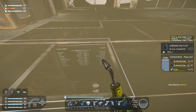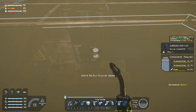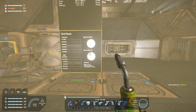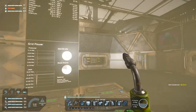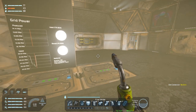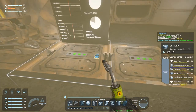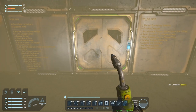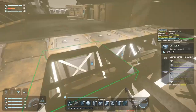So, yeah. Ooh, no. We're losing power. Great. Oh no, we're losing a lot of power. Yikes. I think I need to build more wind turbines would probably be a good thing too, but I think I need to have better batteries, or more batteries, because when we have wind storms, we produce a crap ton and I max out my batteries. So if I just have more of them, then when wind storms come in, I can store more. All right. See how that does.